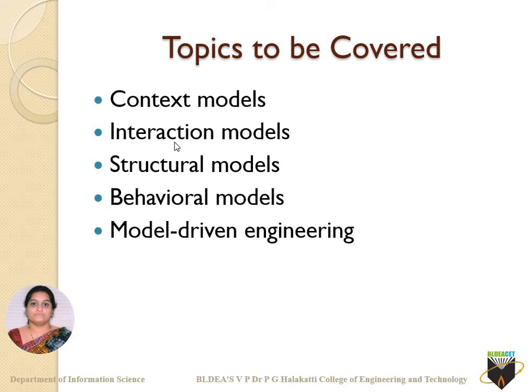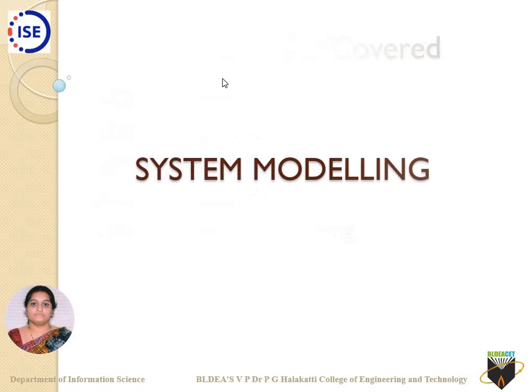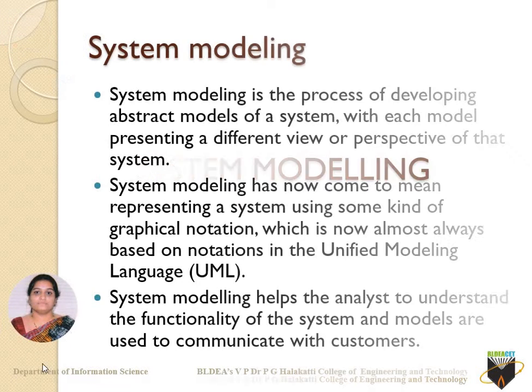These are your four different models which are coming across here. One is called the context model, the second is the interaction model, the third is the structural model, then comes the behavioral model. So these are the respective models. Apart from this, as a whole combination, if I am speaking about a system, I call it a system model. So here let us come across the very first one, that is, what do you mean by system modeling.